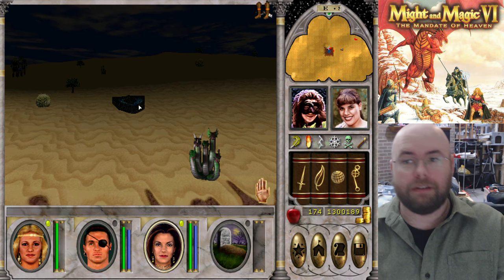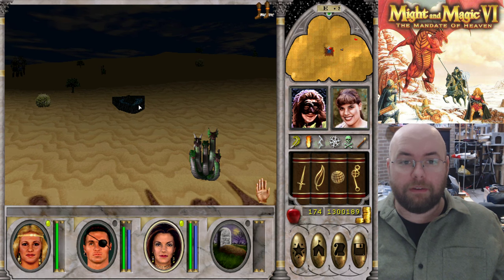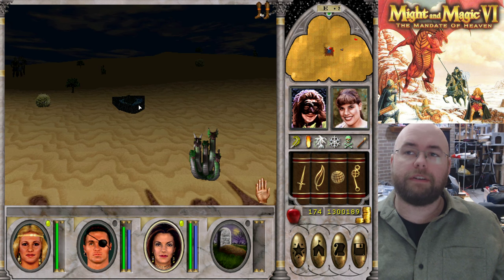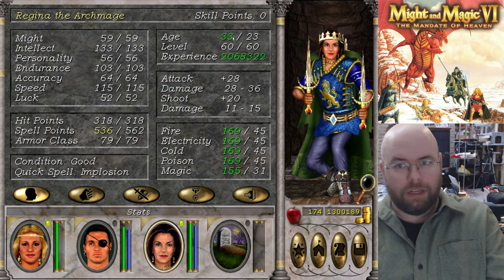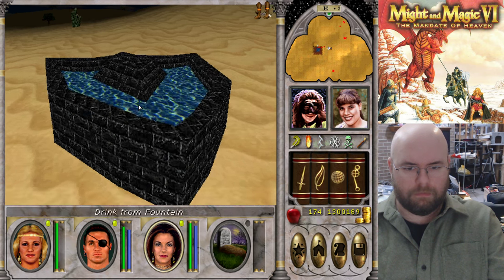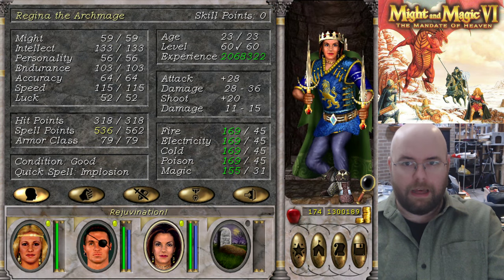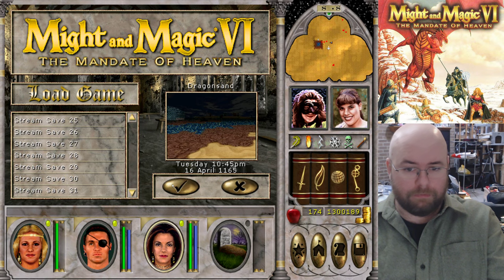This fountain here is something I wanted to point out. This is the Fountain of Youth. If you drink from that fountain, your artificial aging drops to zero. So for instance, she is 33 years old. And now she's 23. So I just wanted to point that out.